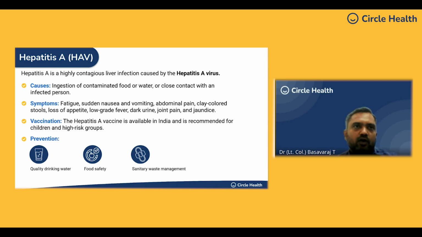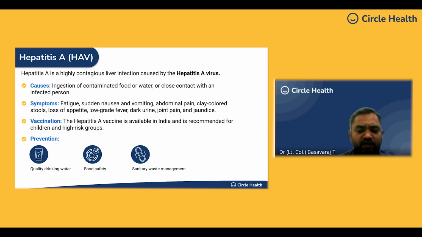Especially if you go around the country, people grow vegetables in sewage water. Now, if you don't wash them properly, then there is a chance that it is contaminated with hepatitis A. Now, these symptoms, you have to understand, these are common. But for hepatitis A, the symptoms can be very low, but it is there throughout.